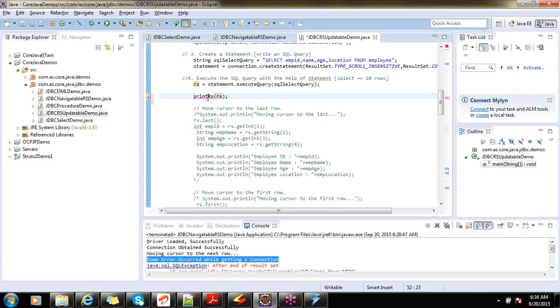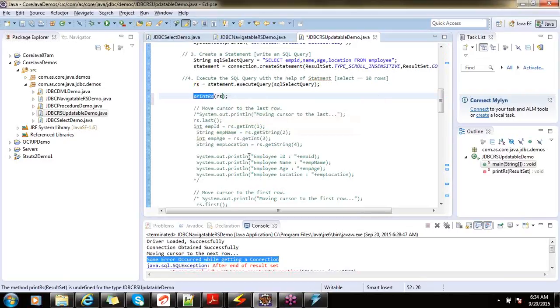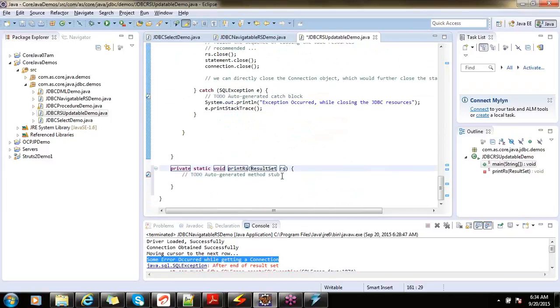I don't have such a method in my main class, right? So I ask Eclipse to create one. Create method, you can see here. I got this here.